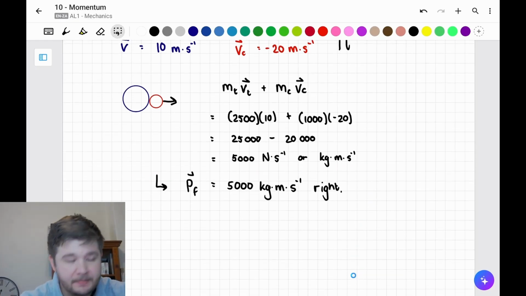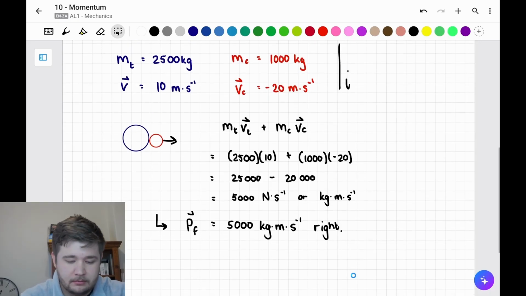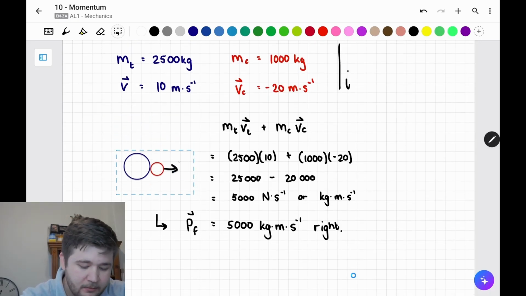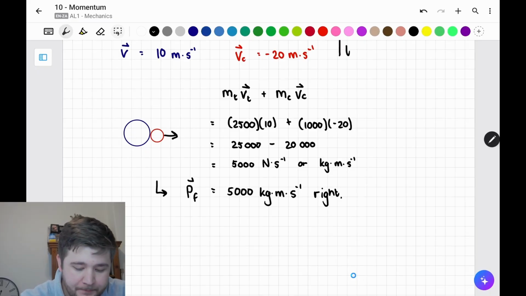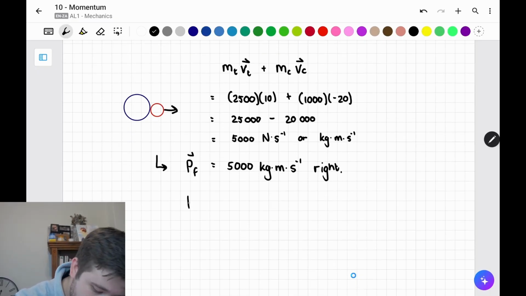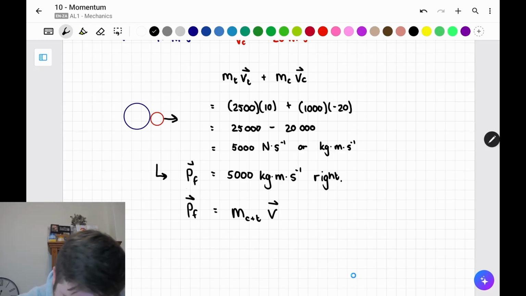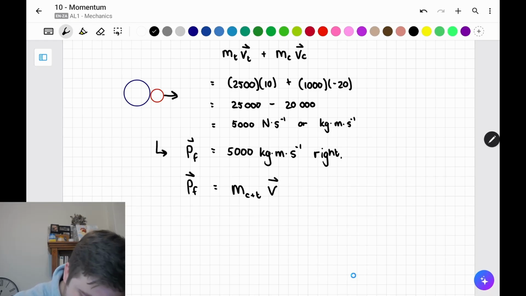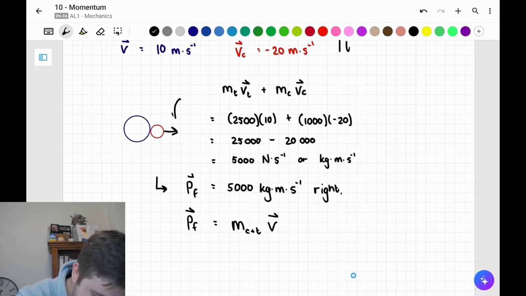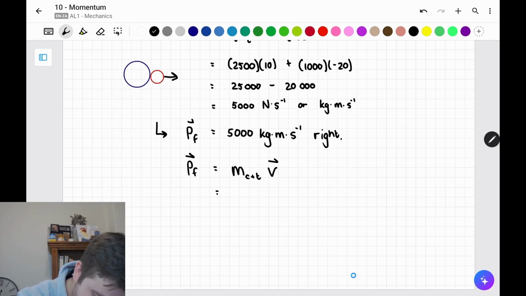Okay, if we make the assumption that our two objects collide with each other and move together, that means that our final momentum will be defined as the combined mass of my car and my truck and the combined velocity thereof. Now, to solve for that final velocity for this little vector component there, all we need to do is fill in what we know.